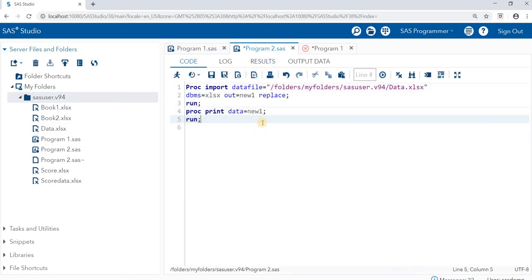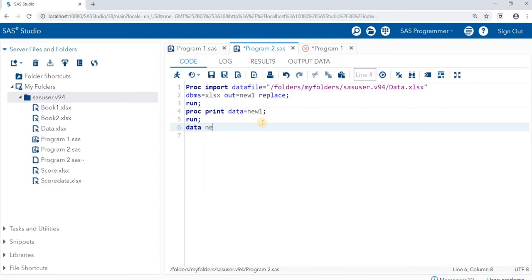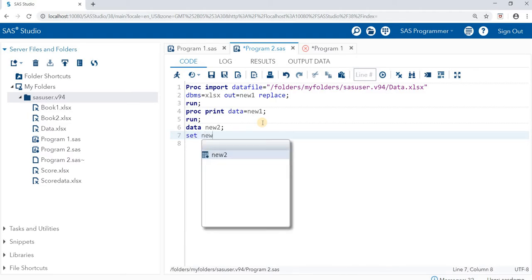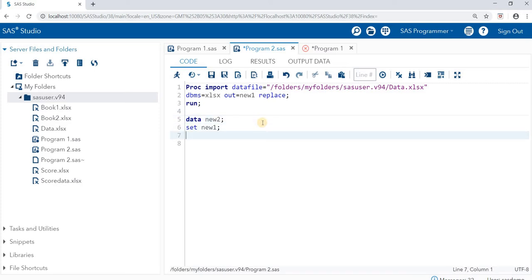So what we are doing, we are creating one data again. It's new2, a set copy of new one. We created the print command. Now we are looking for years.